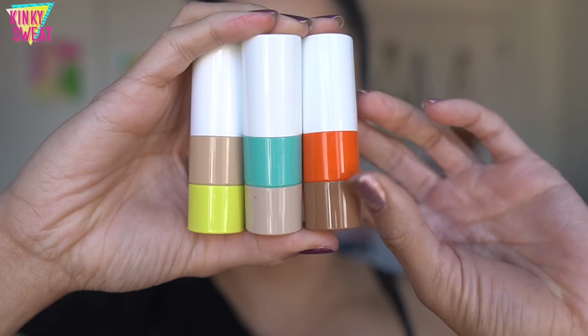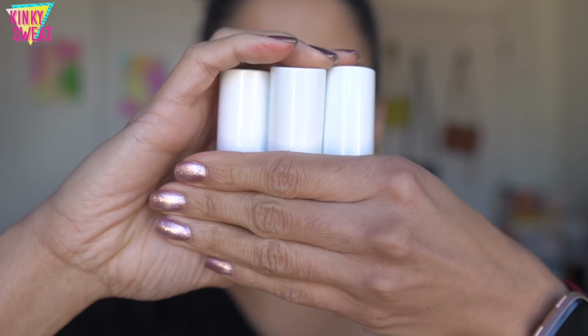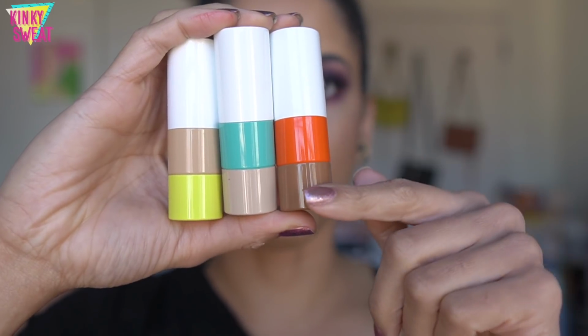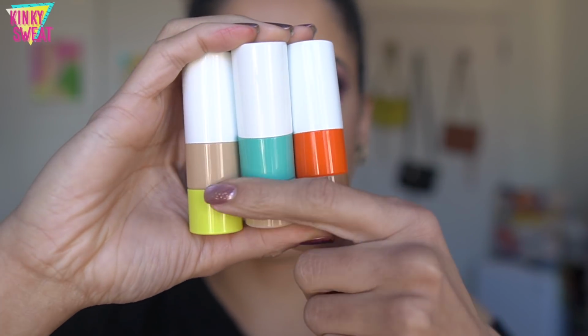So here are all three. I just adore the colorways, and each has a different tone. This is more brown, this is more like a gray beige, this is more like a brown beige. Where am I going to put these? I don't even want to use them. They're so beautiful. And lastly, the Brilliant Poppy, the Poppy Lip Shine.